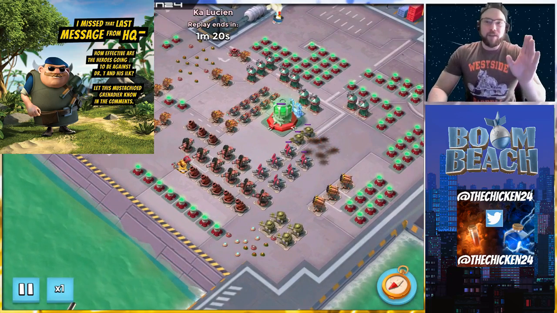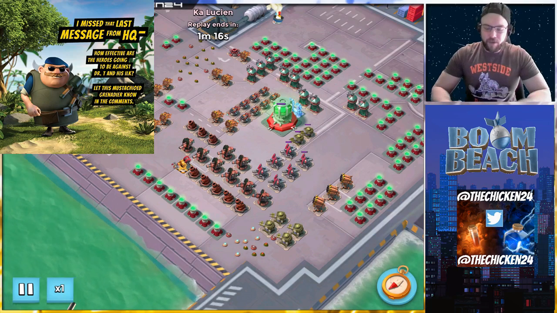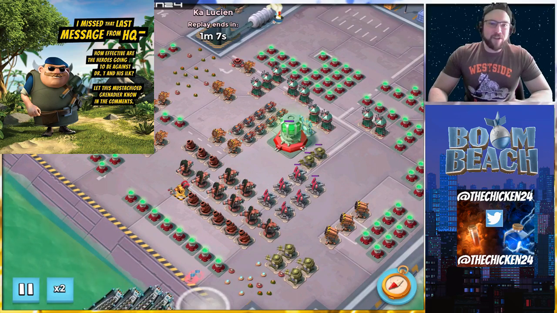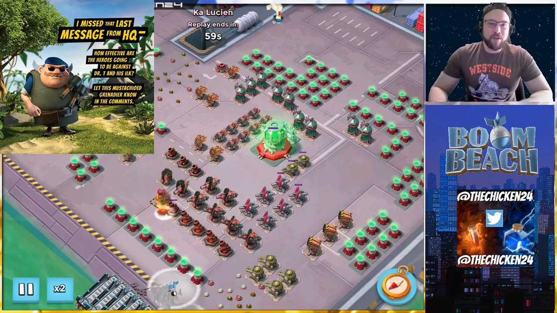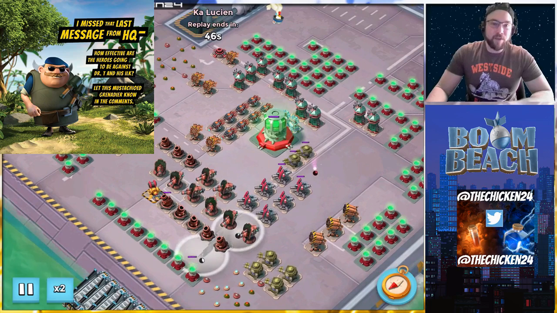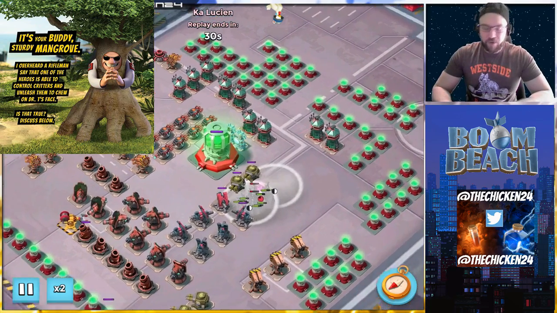So I've got these images up on the screen right here. This is just some fun stuff that Boom Beach tweeted out. I wanted to throw it into the video just in case you guys missed it. Basically, we got Dr. Terrence here on the left saying, I missed that last message from HQ. How effective are the heroes going to be against Dr. T and his ilk? I don't know what that word means. Let this mustache grenadier know in the comments. So that one's kind of useless, I guess, but still interesting to see Dr. Terrence in some sort of mustached grenadier costume.